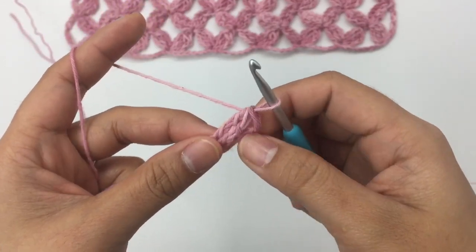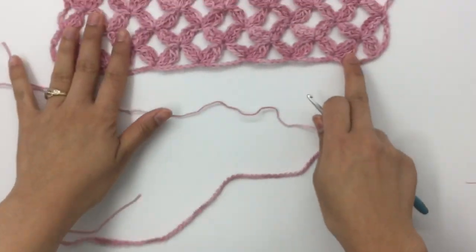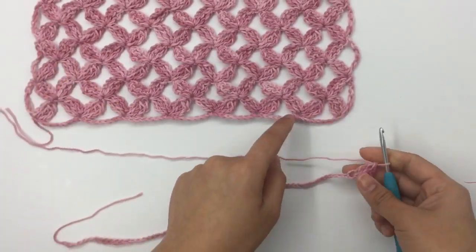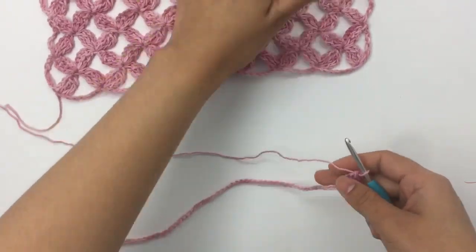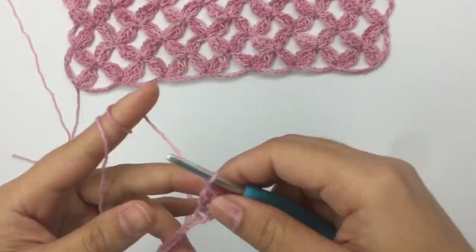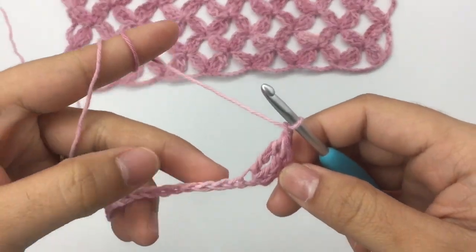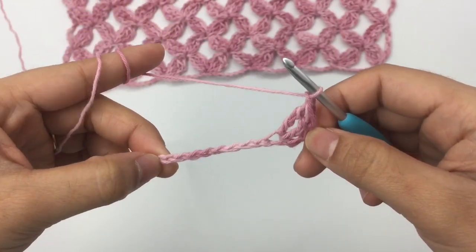Okay, that includes the chain that we skipped to. It counts as 1 cluster. So here, that's what we have right now. This panel is this. Next I'm going to chain 1 and skip 7 chains, and then into the next chain we're going to make a V treble cluster.